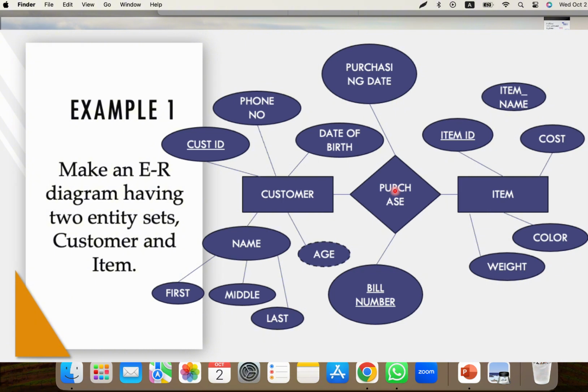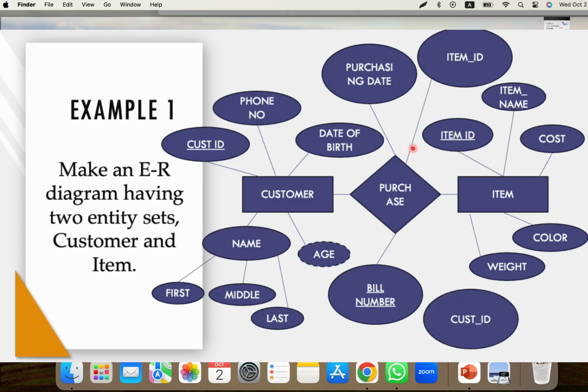Oh, I think I missed one of the... Oh no. Okay. Oh yeah, I missed one, the line. Okay. So for the purchase, I need to have two tables. Yeah. Okay. So it's correct already.